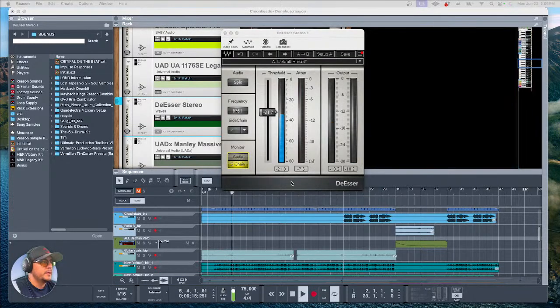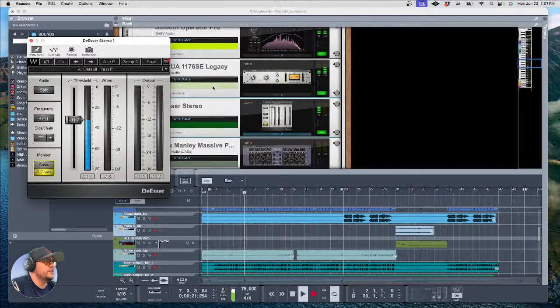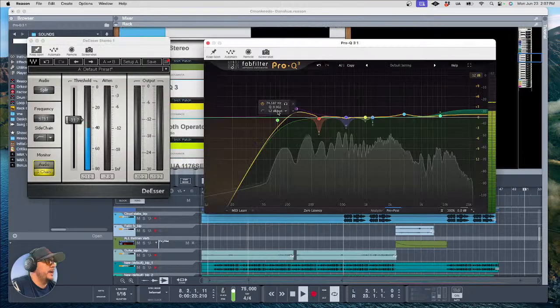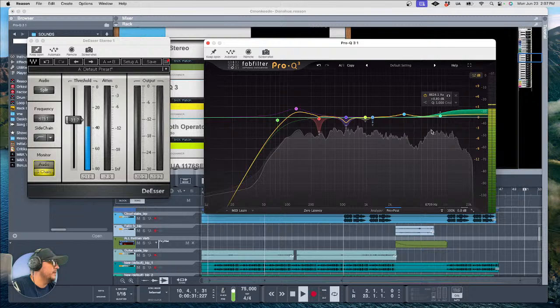So you can see what we're focusing on. A quick tip with this, I'm gonna keep this open so you guys can see. But if you add in your Pro Q3, and I was looking right here at this 67 hertz, 67.09, and I was peaking here, so I kind of dialed in on that, and that's how I came up with that.